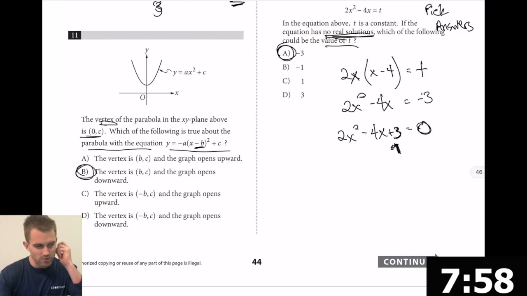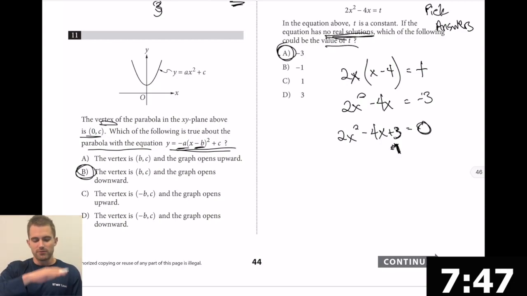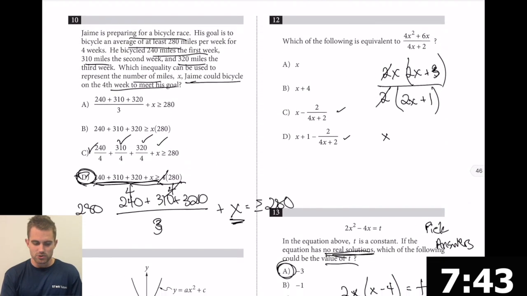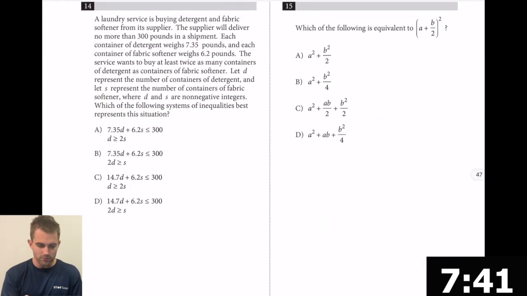Make sure that you guys, as you're going through that, you're understanding why that is. Because they're giving you this equation, this negative ax will flip the graph upside down, and we got to keep moving. But it flips the graph upside down. That's a hard question though, guys. We'll come back to number 12 still. Number 14, let's go to 15 because that just looks a little bit easier.